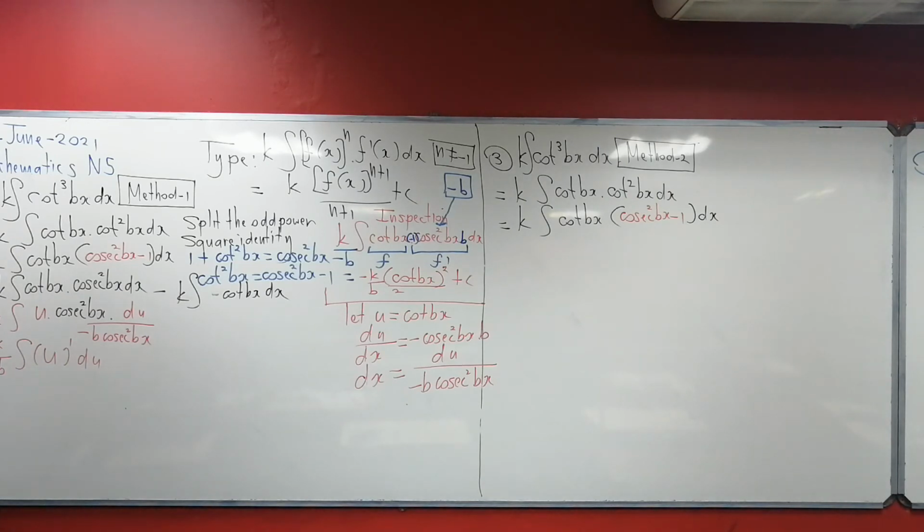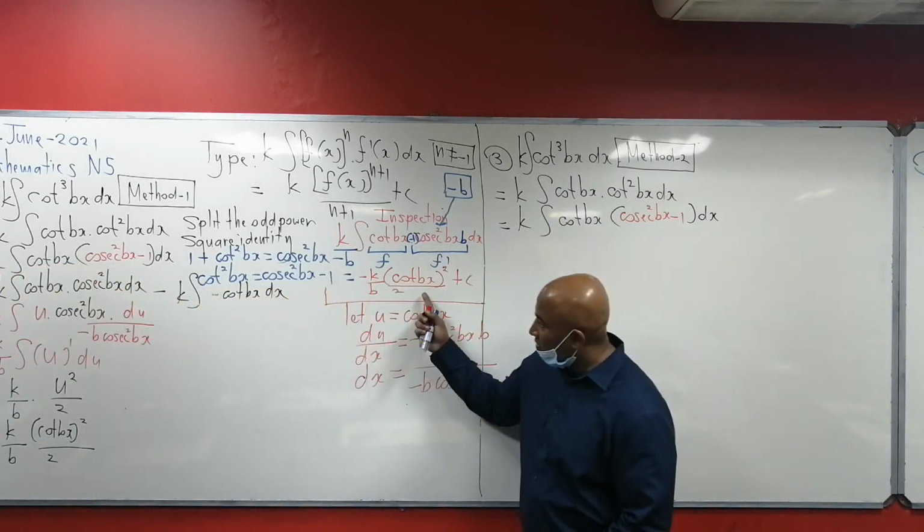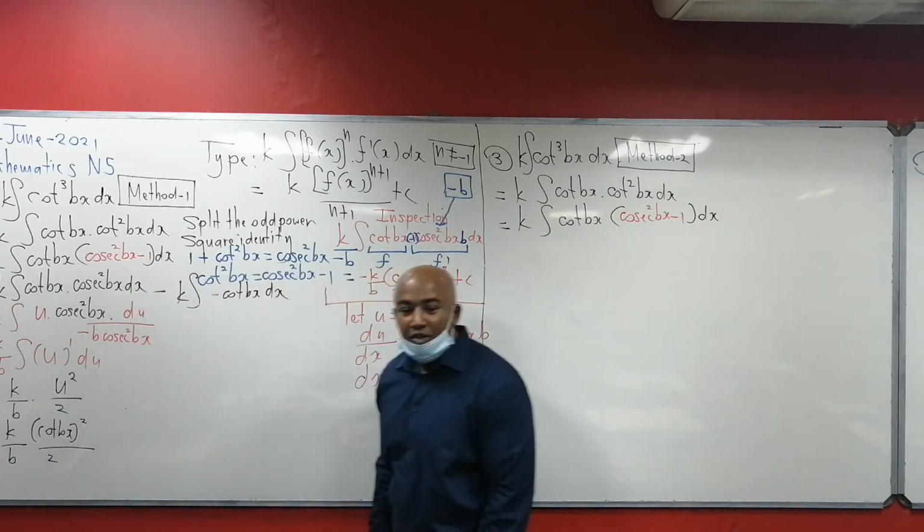Now we can integrate with respect to u, so that's going to be minus k over b there, times, integrating with respect to u. The last part is the easy part, just to integrate. So 1 plus 1 will give me 2 over 2 there, and I can substitute back, so that's my minus k over b, u squared over 2. What was u? u was cot. Check it. There's a check, and there's a check. This is by inspection, this is by u substitution. You must come to the same thing no matter what.